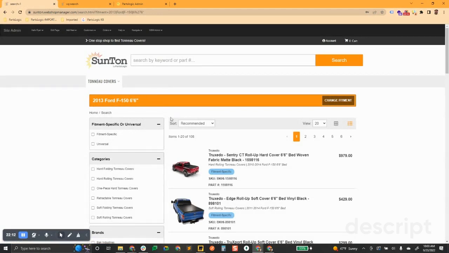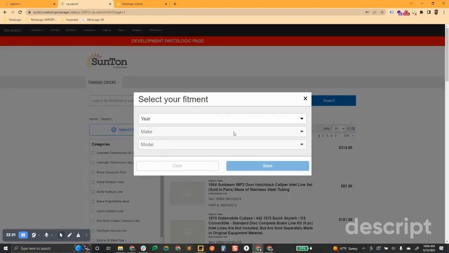Now, one thing that I want to show you is that we have qualifiers. Optional qualifiers in the automotive aftermarket industry are very common: you want to start your journey with year, make, model, and then depending on the kind of products that you're looking for, you can then select optional vehicle qualifiers to help narrow things down. If I choose, in this case, a 1964, and we'll go Ford, we'll go Mustang.